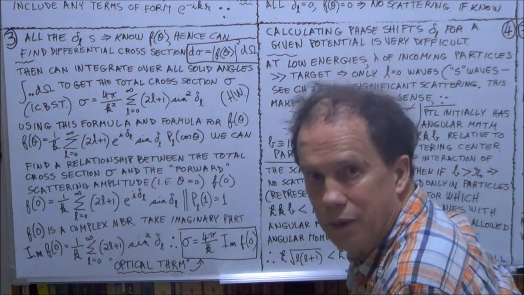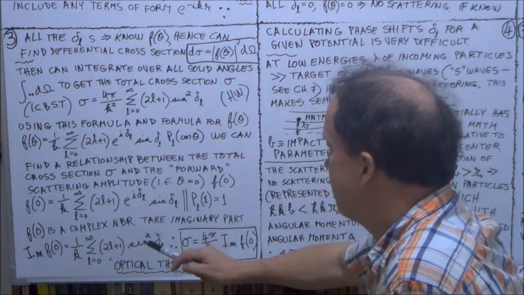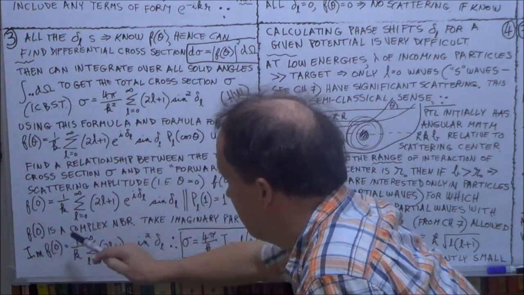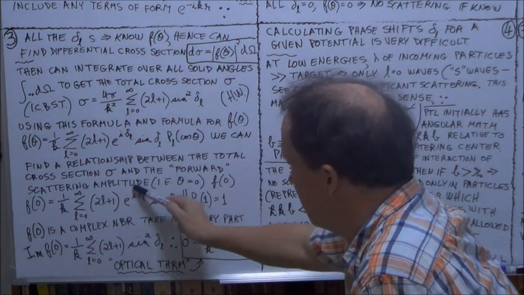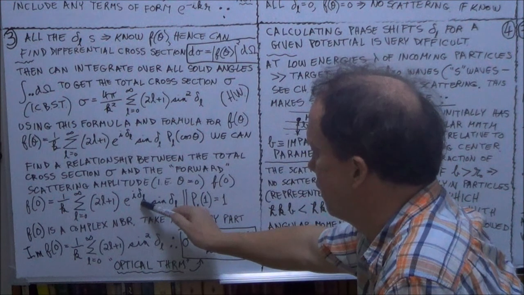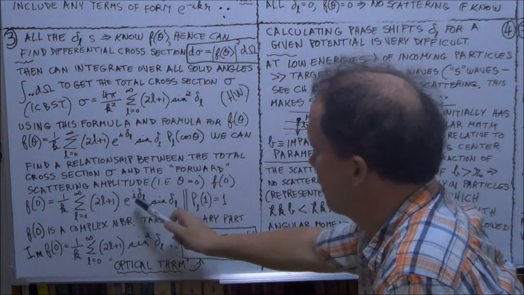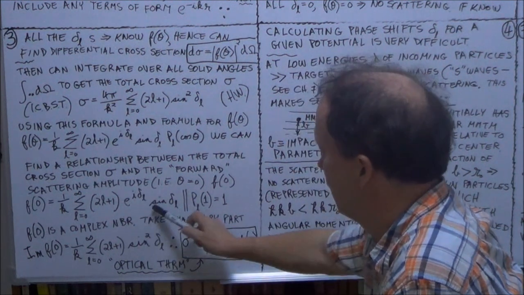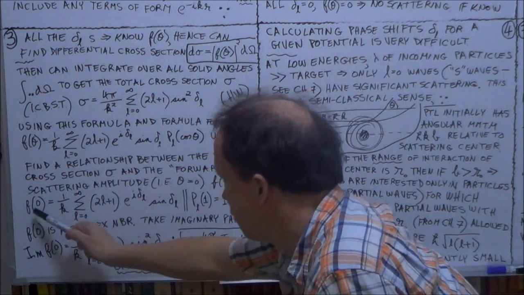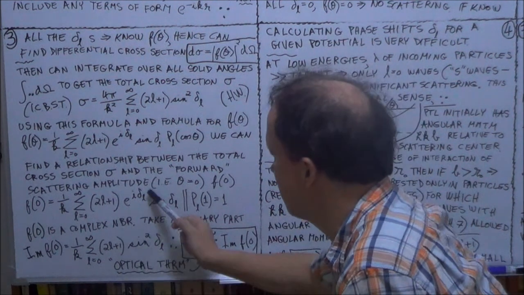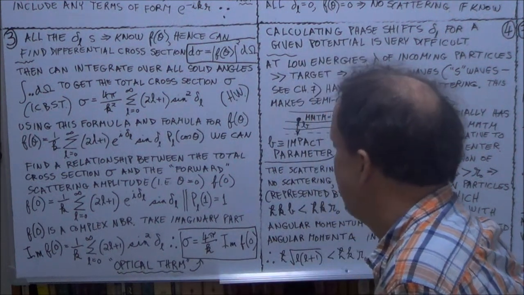So the imaginary part of z would be little y. Okay? So if you take the imaginary part of this complex number, now this becomes cos delta L plus i sine delta L. If you take the imaginary part of that, you get a sine delta L. Well, you've already got a sine delta L, so you square it. Right? So the imaginary part of this is just this. So this disappears, and you get this, and you square the sine. So you get that. Right?